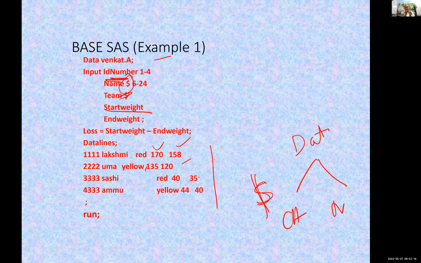So if you have 8 characters, you can minimize it. That's enough. And name is equal to A. And you need to create a data set, input. My data, suppose you are working with the patient information. You are talking about input, patient ID, unique subject ID, USUBJID, CDISC standards, unique subject ID. Then after that, site, after that, some information, all these things. Then after that, these are all the different variables. Then this is the data.